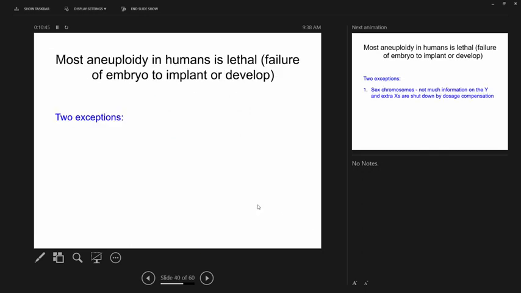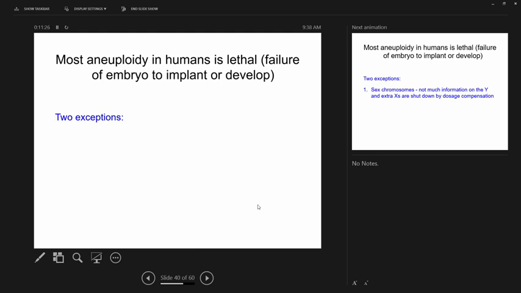All right, so most aneuploidy is lethal. If you go back to, I would get out or download again your lab number 1, and if you look in the introduction, there is a chart that is really interesting. So they took samples from a bunch of random healthy live births and did a chromosome smear on them, and they also took samples from a whole bunch of spontaneous miscarriages, so fetuses that on their own failed to develop.